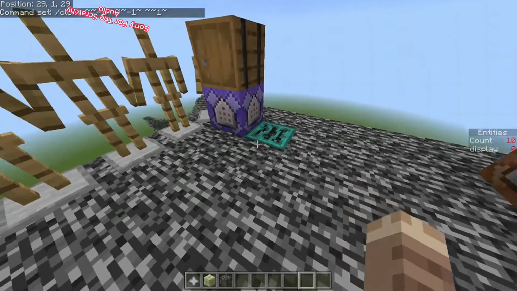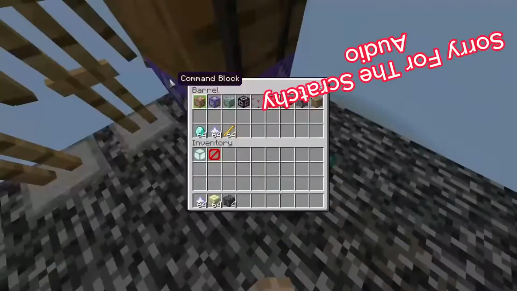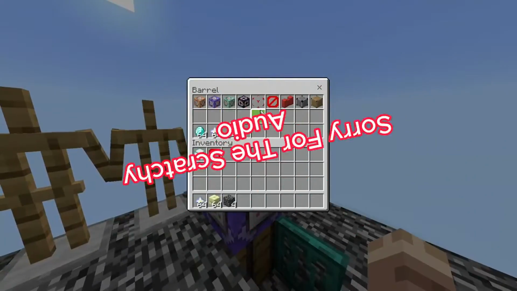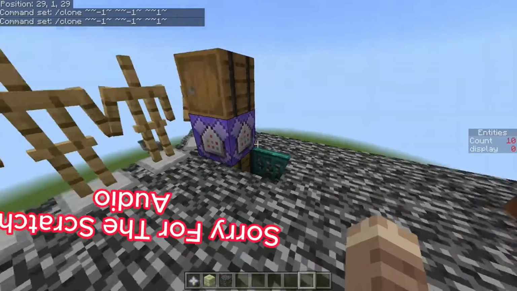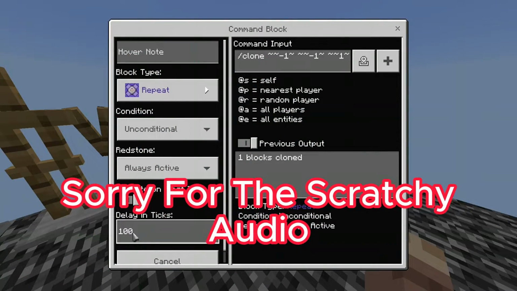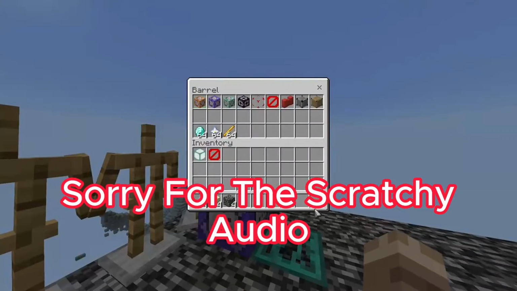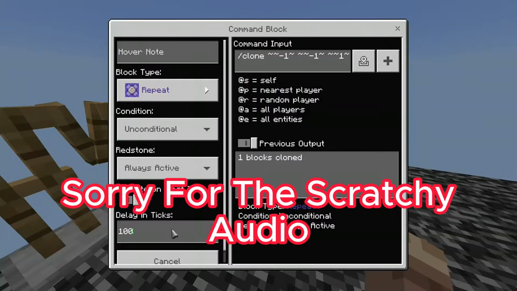So I forgot to go over this earlier, but all this is just one of those item replenishing things. It just clones the barrel below to the barrel above, allowing you to have an infinite replenishing chest. This delay in ticks matters. It's set to 100 right now, which is probably more than you actually need.